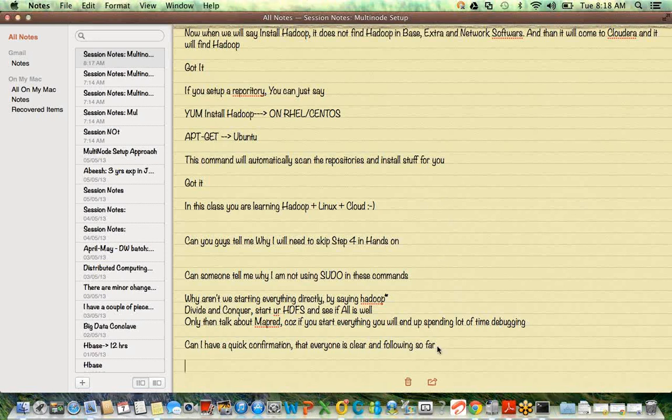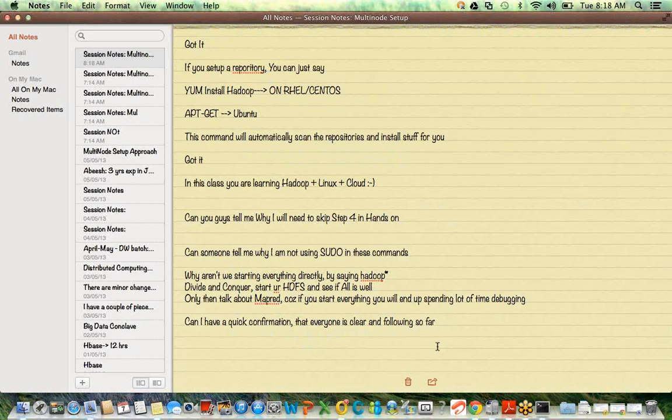Now I will quickly summarize it. Just to answer Raghu's question, on this machine root is the sudo. On every Linux machine root is the main user, right? So here also the root is the one who is the sudo. Got it?